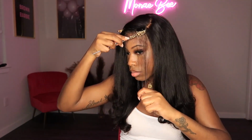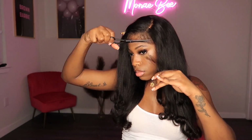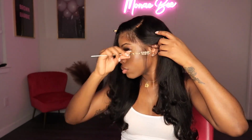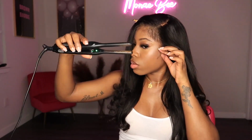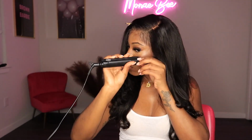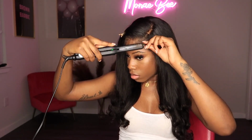To get into our baby hairs, and with my baby hairs, I always try to go for that natural light baby hair type of look. So I did go in and tweeze it just a little bit and cut the baby hair right above my eyebrows. I'm going in with my mini flat iron. And I love to curl my baby hairs because I feel like it gives the baby hairs more of a soft, fluffy baby hair type of look.